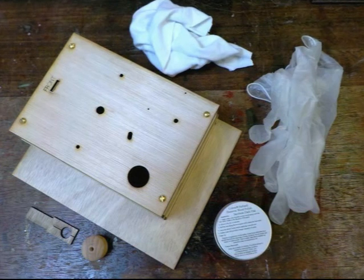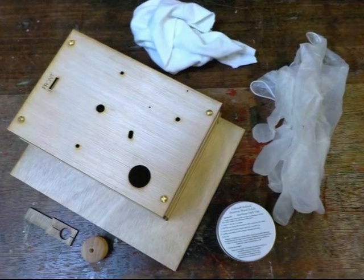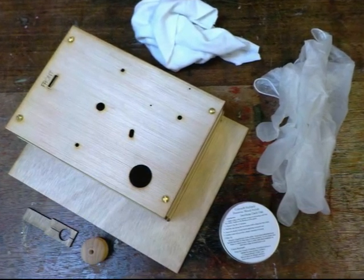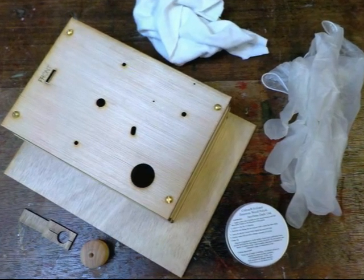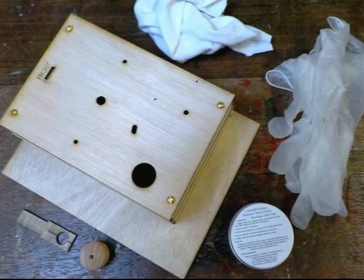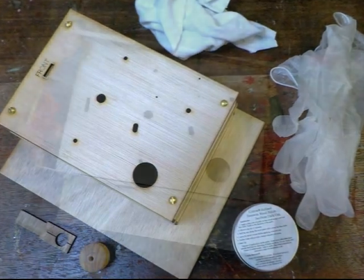To polish your Nempnett Thrubwell, you'll need the assembled enclosure, the wooden knob holder thing, the plastic gloves, the pot of beeswax polish, some newspaper and a soft cotton cloth.